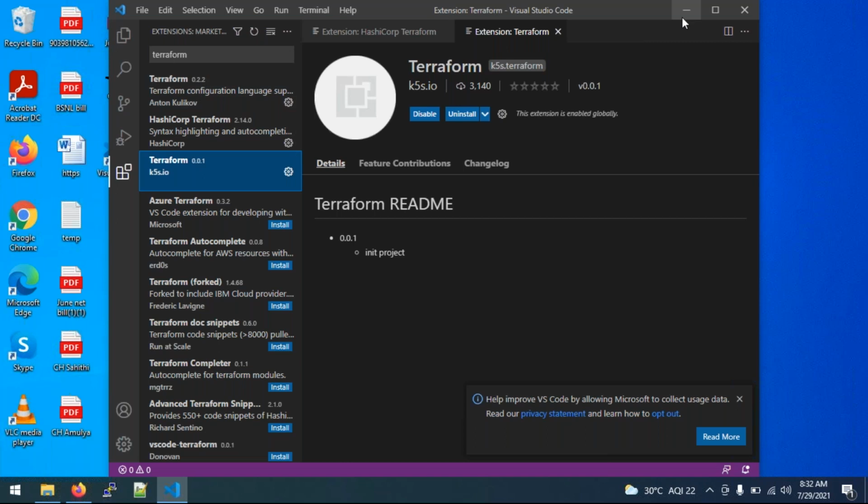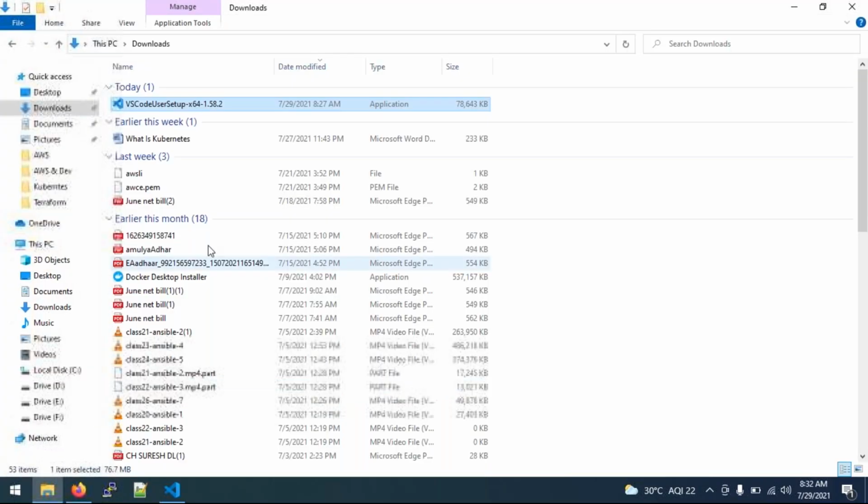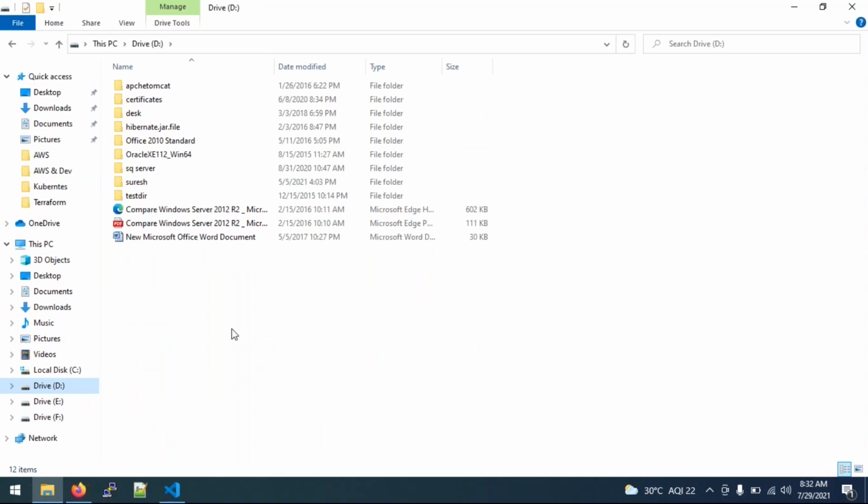Next one, we have to create one folder. Yeah, we can create one folder called Terraform. Go to D drive. You can use another drive, don't use C drive. You can use D drive or E drive.